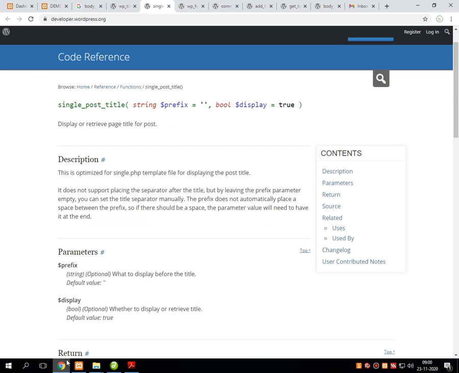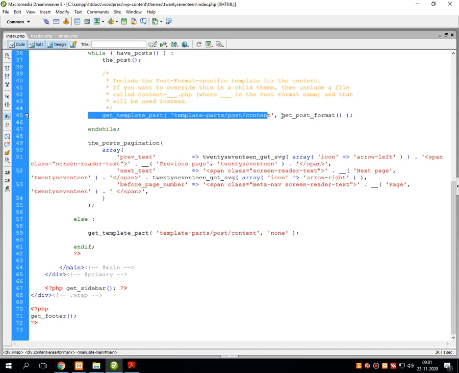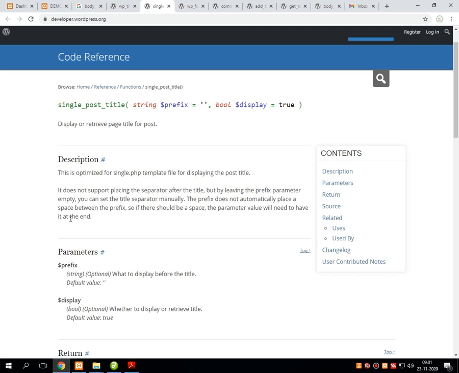Suppose I use this particular hook in the index.php file, then this hook will work for single.php and it will display a single post which is available in the post area of the entire web directory, and it displays the same onto the screen. Now this single_post_title only contains two parameters, that is the prefix and the display of the title onto the screen. So these two parameters should be passed into single_post_title.